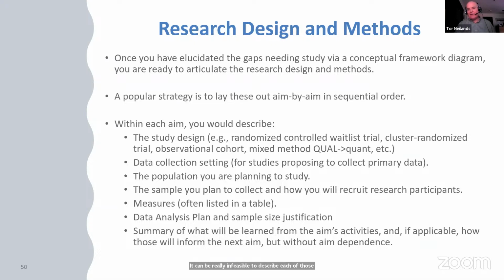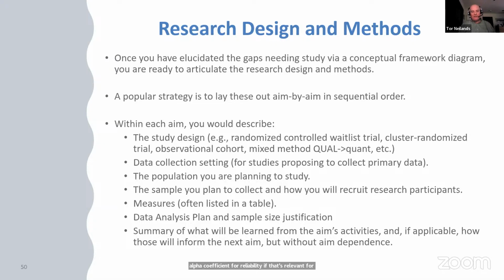So what I've seen applicants do very successfully is to put them in a table, and the table can have sub-tables within the main table, and the sub-tables might list exposures, mediators, and outcomes, for instance. And then within that table, for each row, you would name a particular measure. You would give a citation to where it's been published, validated, and often its number of items, time to complete the instrument on average, and perhaps an alpha coefficient for reliability if that's relevant for a particular measure.